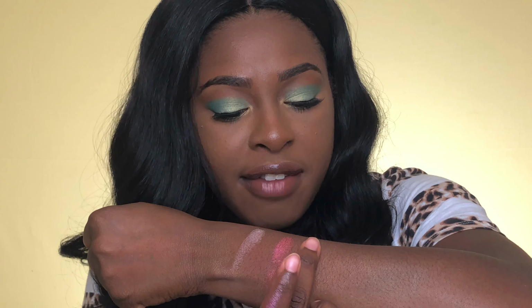Sandals, after the resorts, probably. It's probably named after the Sandals resorts. Or just flip-flops, probably, I don't know. And here's the matte black. I will say that the mattes definitely did not swatch well, but I can tell you that from using it, they did perform well. So do not be scared by those swatches. So yeah, let's go ahead and get into this look that I created.